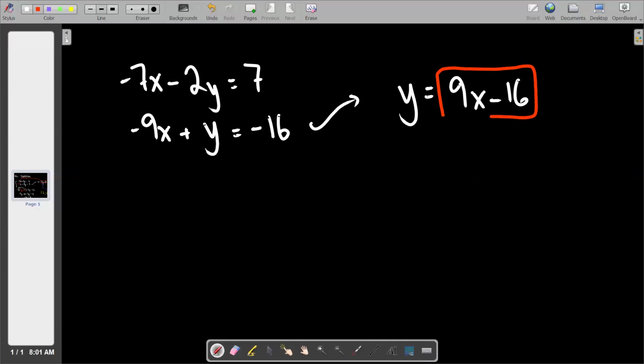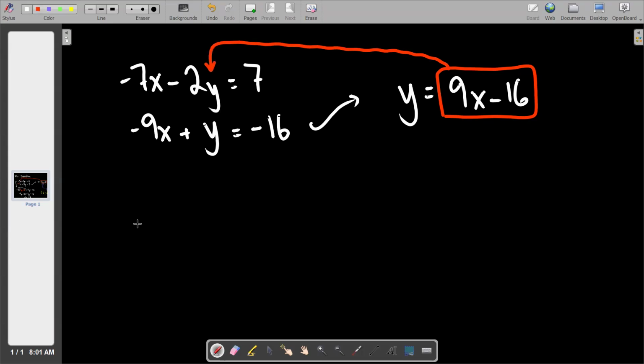To me, it's something to hold on to. It separates for me this method from the other method that we're going to learn either tomorrow or Monday. This is what identifies for me substitution as the box. And where am I going to put the box? In the y in the first equation. Yeah, so whatever variable I got by itself is the one I'm going to nickname, right? So since y says, hey, I have a new name, you can call me 9x minus 16, then I'm going to take and put it right where y used to be.